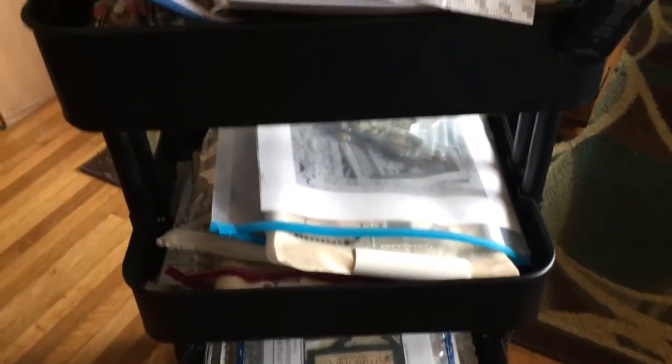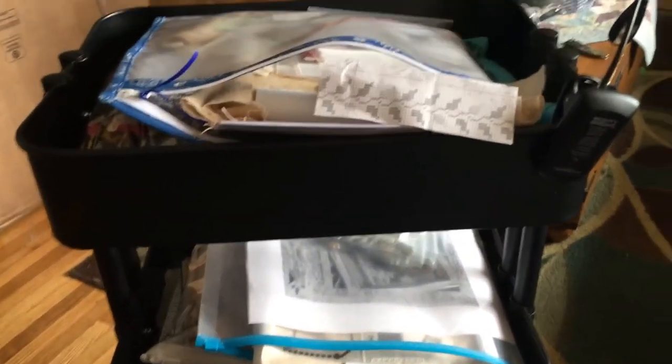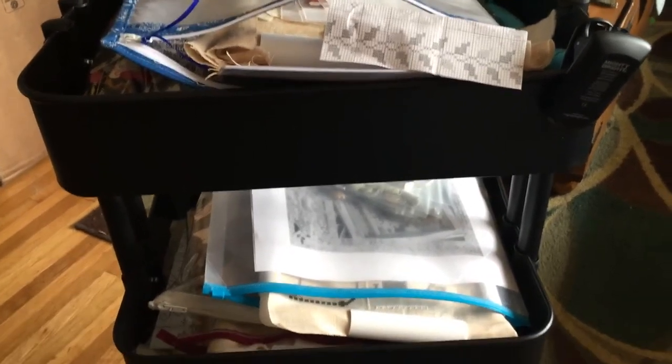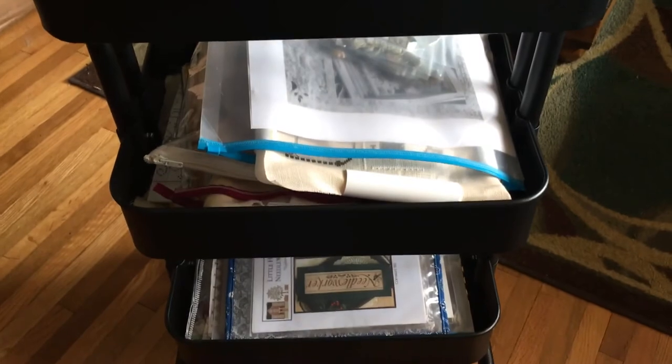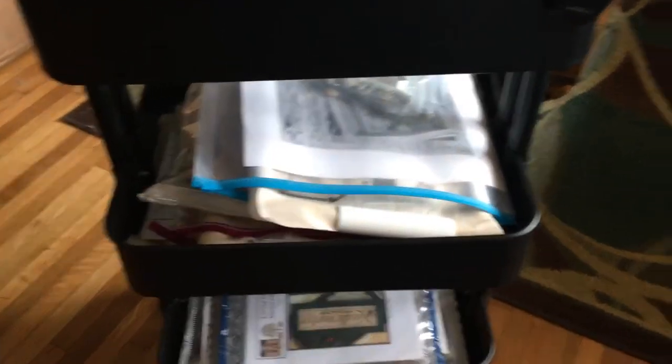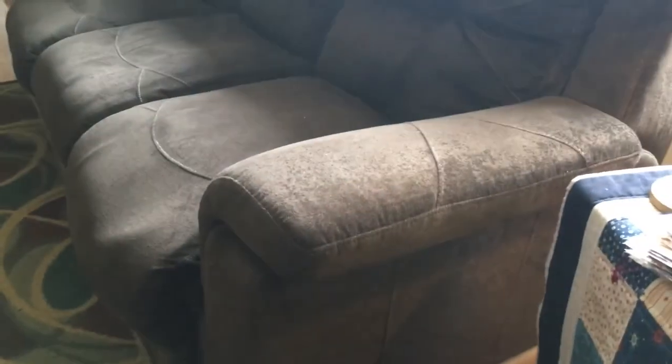So, yeah, that's my Raskog cart. I like it. It was my very first purchase from Ikea, and we don't have an Ikea here, so I had to order it, which is okay. And, yeah, I like this organization a lot better. It's not piled up on my couch, where I would pile everything on the arm of the couch right there.